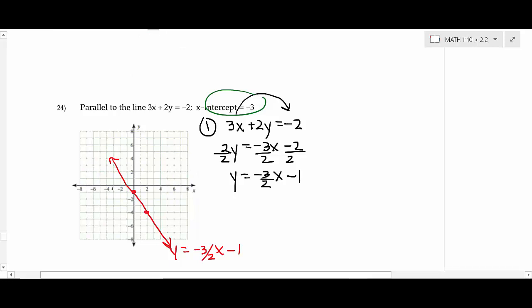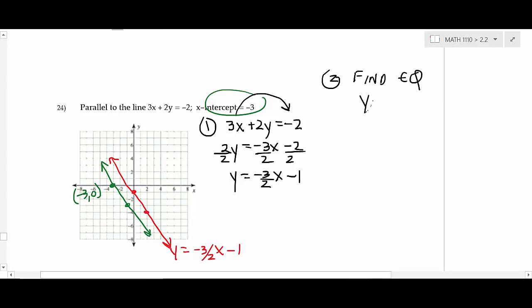Okay, so let's put that at negative 3, 0. If we wanted to graph something parallel, how would the slope go? It'd be the same. So you would still go down 3, right 2. From that point, go down 3, right 2, and then sketch it, making it as close as you can. So that's what it's going to look like. Then the second major thing we do is find the equation. We're going to go like this.